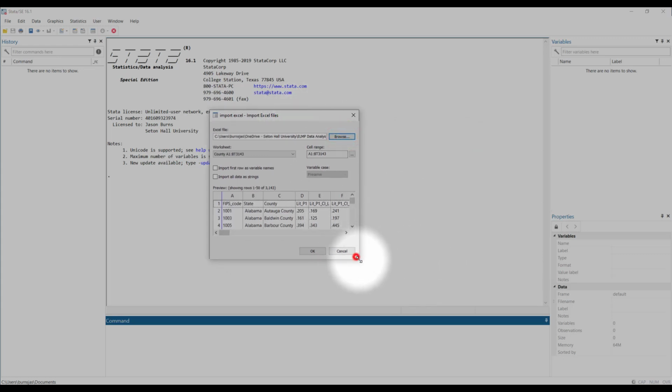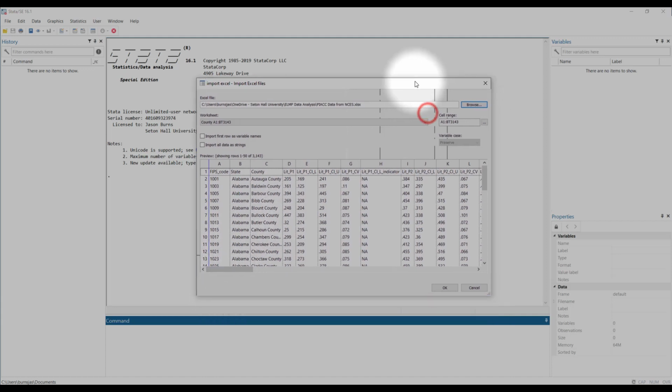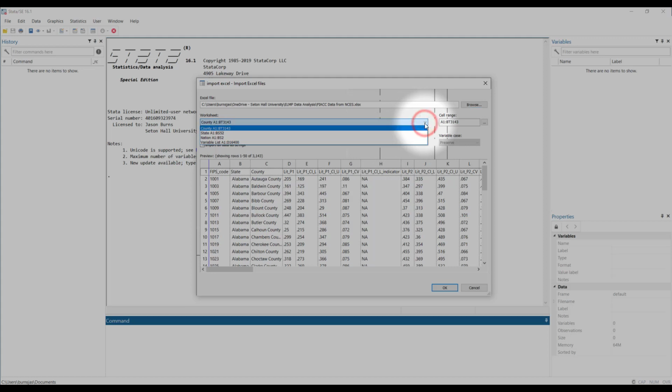And then you can resize this window if you want. What you get down here is a preview. So you've not converted that data into a Stata version, but you can see what it looks like if you were to do that. And this is handy because it helps you to select which options you want. So to start off, this particular file has several different tabs or several different worksheets on it. You can only import data from one worksheet at a time.